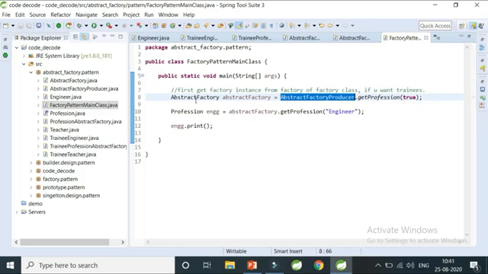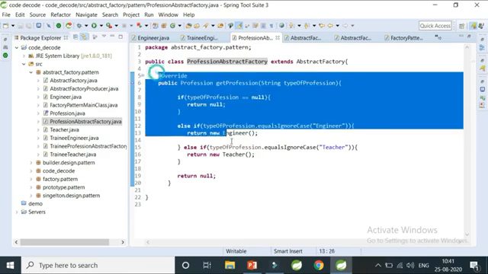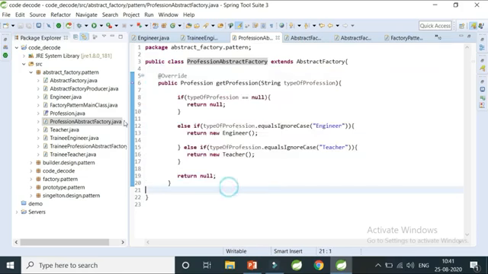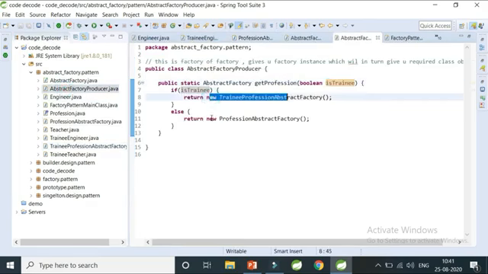So this is how you abstract your factory. This is double layer abstraction, where you have a factory for factories also. So you have two factories. If you can see, this level is only one level of factory, the one we have covered earlier, the factory pattern. But this producer is a two level factory, because this is a factory of factories. Now you get the point.